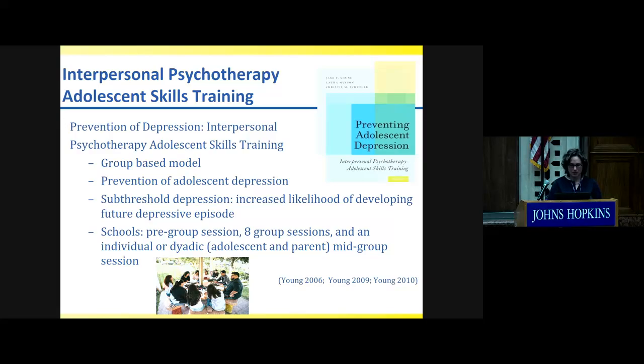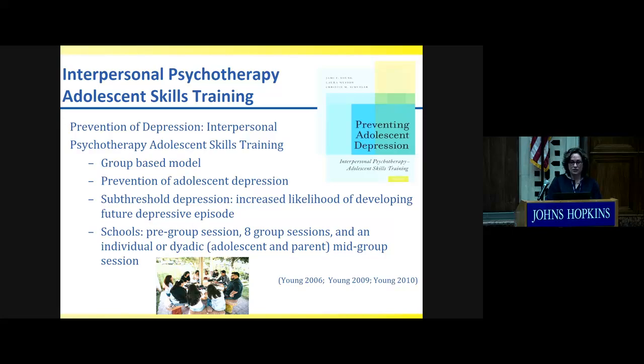In the first study of middle school and high school students with elevated depressive symptoms, they were randomized to IPT-AST or usual school counseling delivered by a school counselor. So the IPT group had significantly fewer depressive symptoms, improved global functioning at end of intervention, 3 and 6 month follow-up. At 1 year, approximately 4% of the IPT youth reported a depression diagnosis compared to almost a third of adolescents in the school counseling group. The IPT group also had decreased parental conflict.